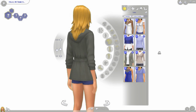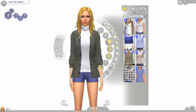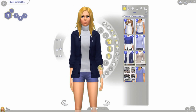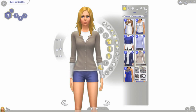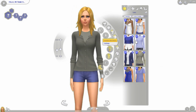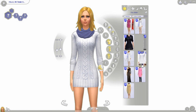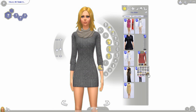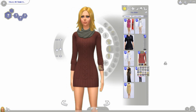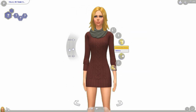This is probably my favourite one, this little jacket with the turtleneck thing. Look at it. So awesome, and I'll definitely be using this in my gameplay, because why not? Yeah, pretty darn awesome. Look at all this stuff. I'm not going to show you all the colour swatches because it would take me forever to go through them, but yes. So there's four tops for women and one full outfit, which is very nice indeed. Oh yes, very, very cool. Cool for those winter nights. This is going to be awesome, especially when we get seasons.